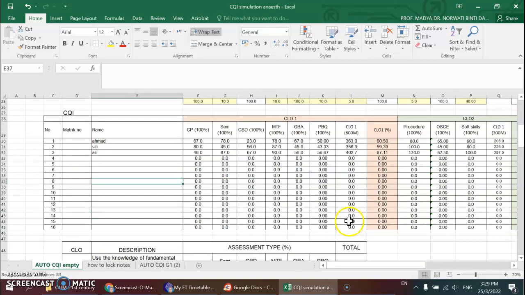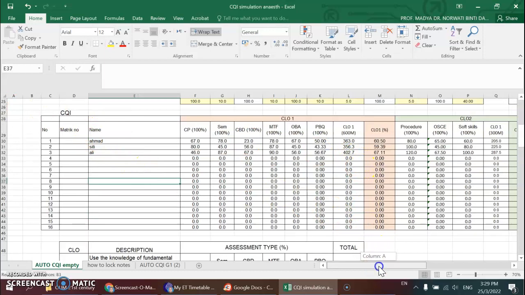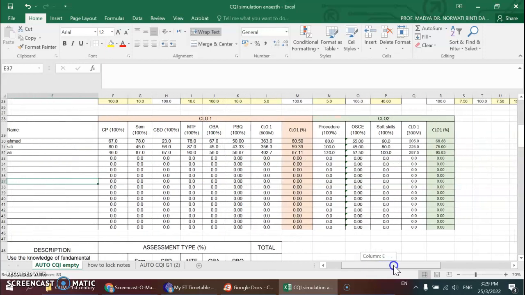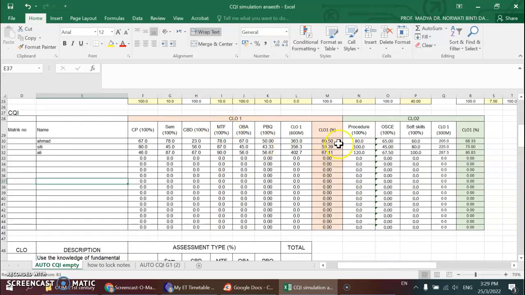It is automatically linked to your CQI table that you have created. And you can see for Ahmad, the score for CL1 is 60.5, the score for CT is 59.3 and the score for Ali is 7. For CL2, the score is 68, 75, and 95.